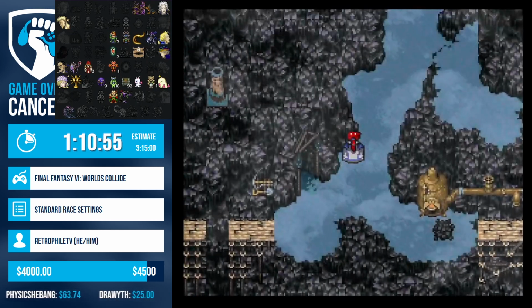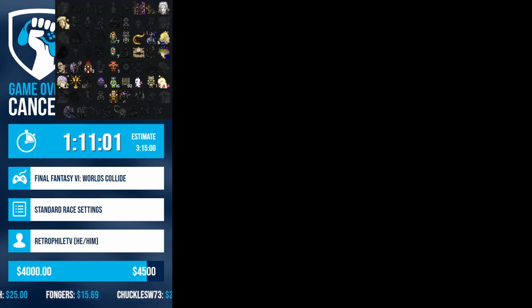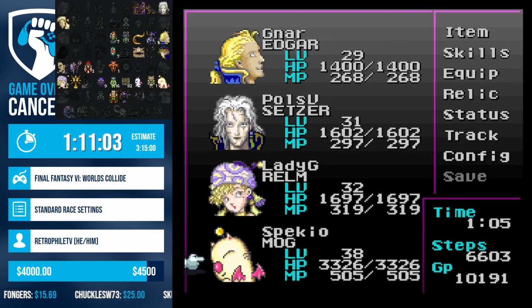We have some other free checks we can do. Cyan's got one in Zozo. So, yeah, you know what? We can uncurse the shield. We can absolutely uncurse it. So who's going to be the one to do it?